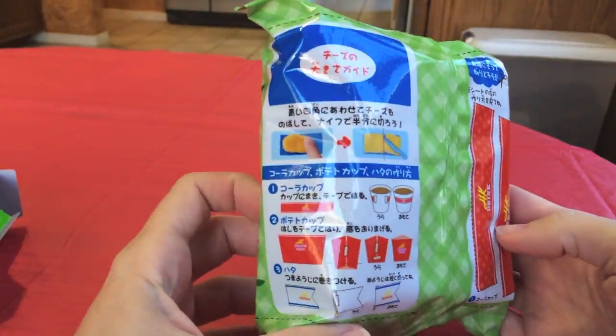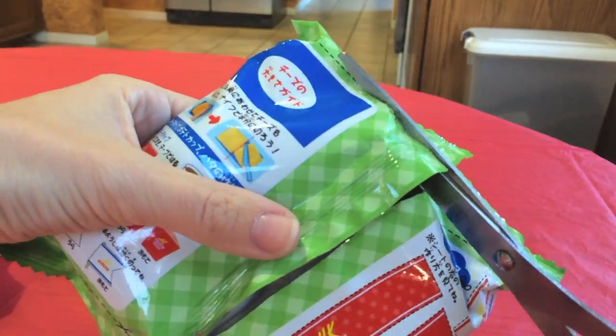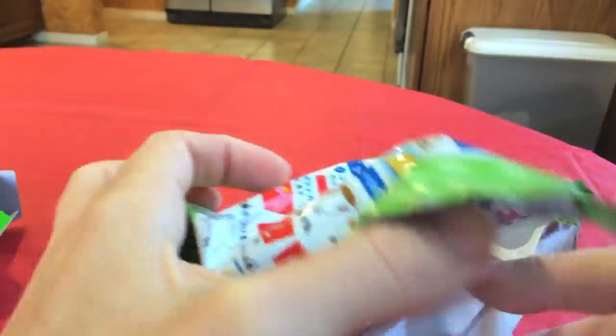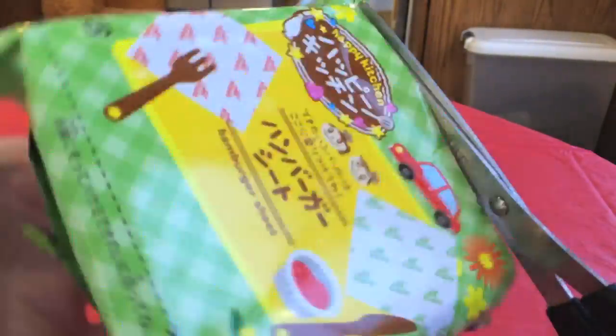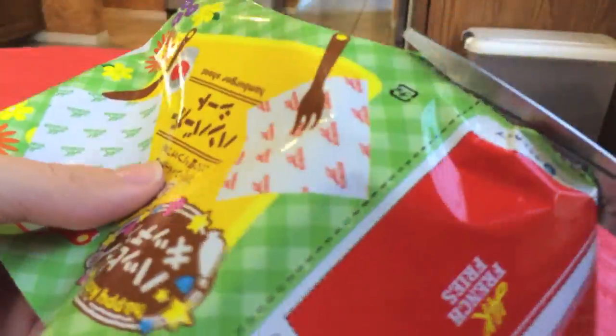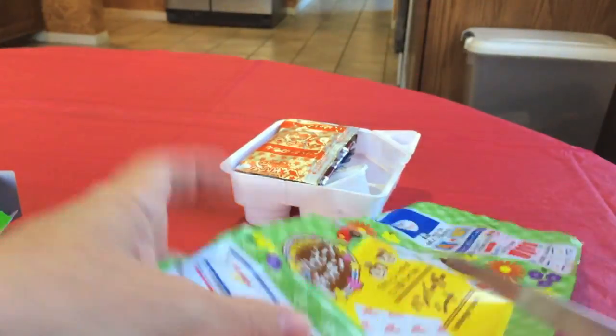If you love watching tiny food being made, then you guys have got to check out RR Cherry Pie here on YouTube. They make this stuff look so simple and it is so adorable. They make like miniature sushi and everything else. I've been wanting to try one of these kits forever, and a lot of you guys have actually requested me to do this. So here is my attempt.